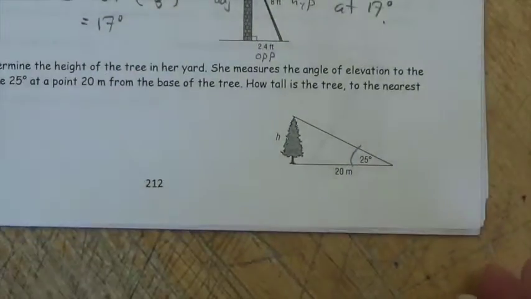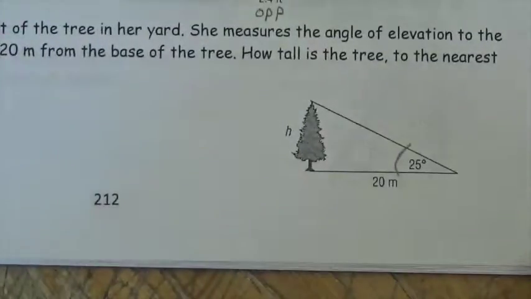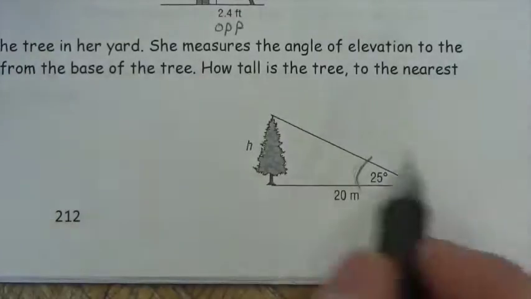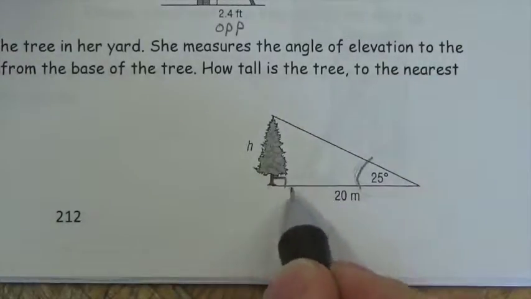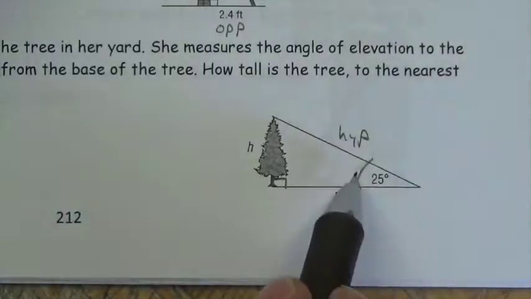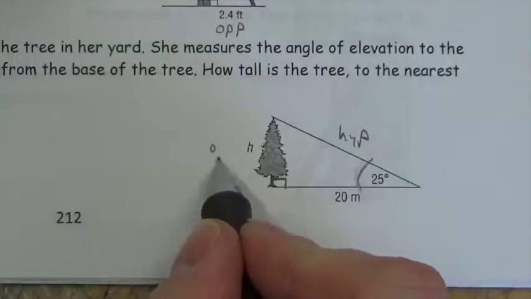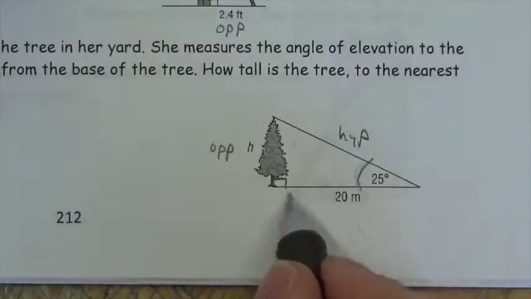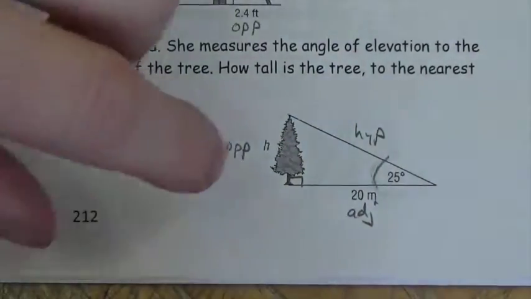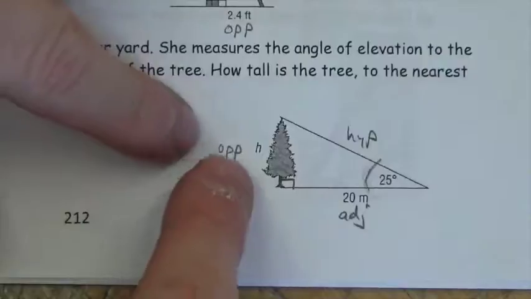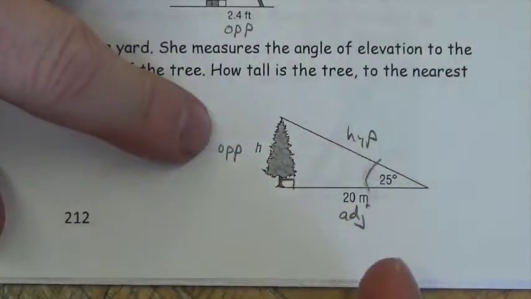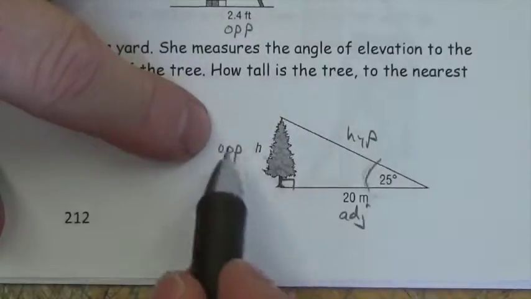Well, let's take a look at this triangle. So here's the angle that's important here. It's the one that's given to us, and it helps us to define the sides here. This should clearly be the right angle, so opposite of that is the hypotenuse. The height of the tree is going to be opposite the angle that we were given, and the 20 meters here is adjacent to it. So the two sides that I'm interested in are the opposite side, that's the one I'm looking for, and the adjacent side has information that I need. So h and 20 here.